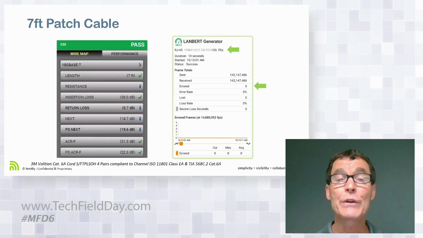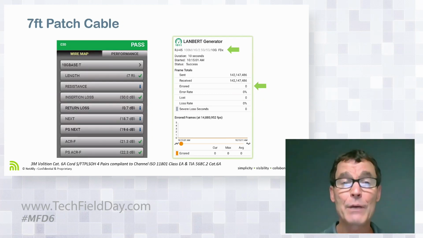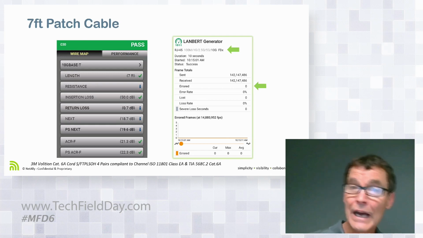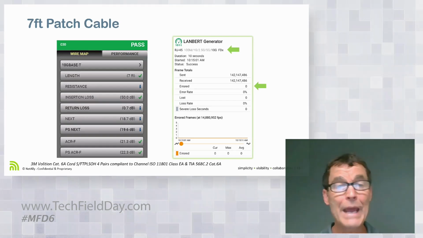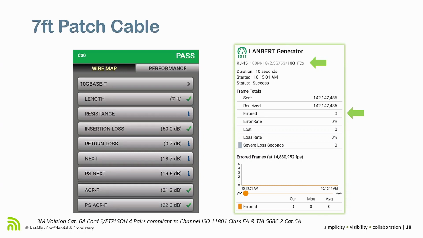So to level set, with just that patch cable, the settings exactly what you saw above, 7-foot patch cable, we pass. You can see on the left we pass certification for 10 gig. On the right is our Link-Live test. So this is a pragmatic thing. This basically says, hey, we're not going to have these second order, parametric things to determine if it's going to carry it. We're just literally going to link up and blast frames at full line rate across, right? And so in 10 seconds, it turns out you can blast 142 million frames back and forth across the wire. And so you can see everything looks cool here, right?